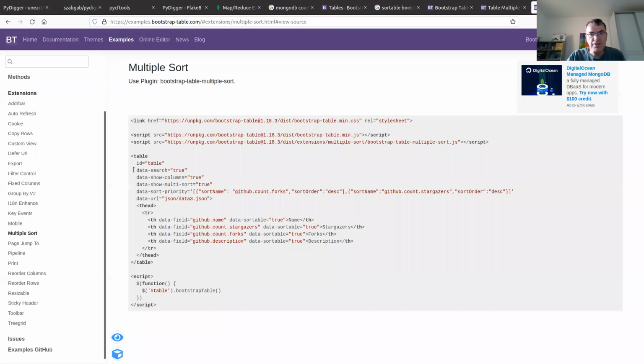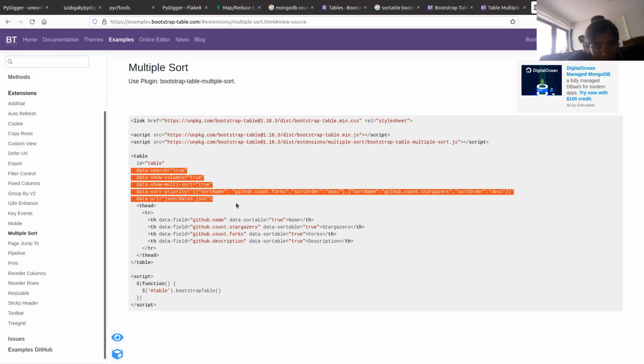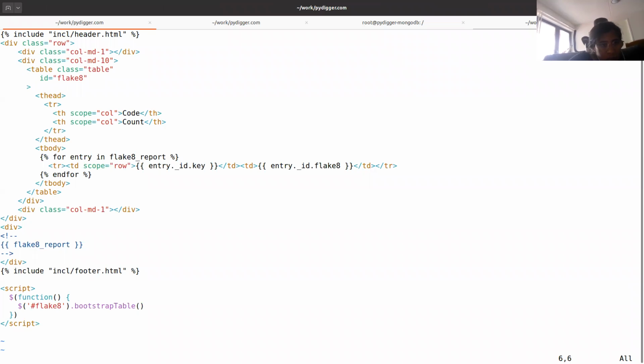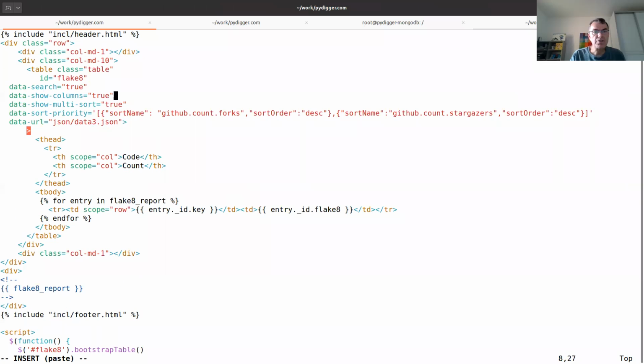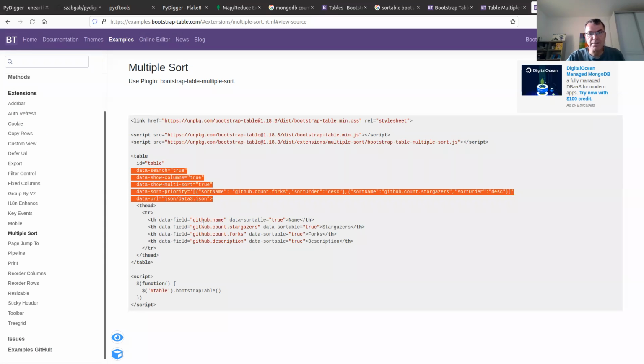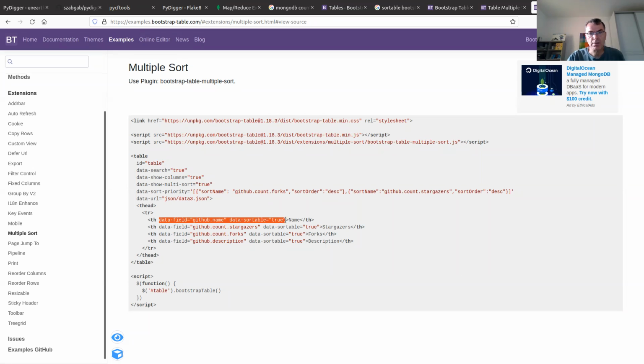I don't know. I'll just enable all of them. Okay. No idea what I'm doing now. Data search true. So these are the sort columns, and it has data field. Oh, it needs a data field here, and data sortable.